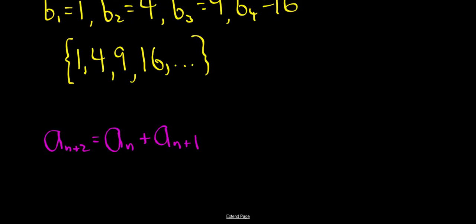And in this case, what you need to know is the nth term and the n plus first term. So let's suppose a sub 1 is equal to 1, and let's suppose a sub 2 is equal to 1 as well. And you want to find a sub 3. In other words, we're saying, well, where can we begin?